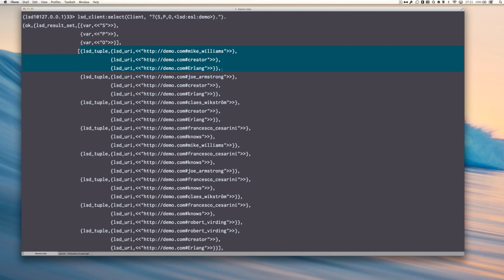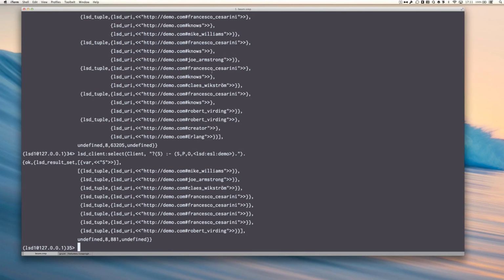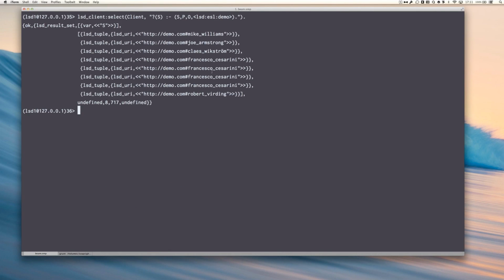So I get all the rows, right? Now, let's say that I wanted just to know who is in this graph. Who are the objects, or the subjects, in this graph. I can actually say this. I can come here and say, I just want to project out the graph. I'm going to use the same syntax that I use for rules. And now I'm going to do that again. I'm just getting the binding for the S variable, right?